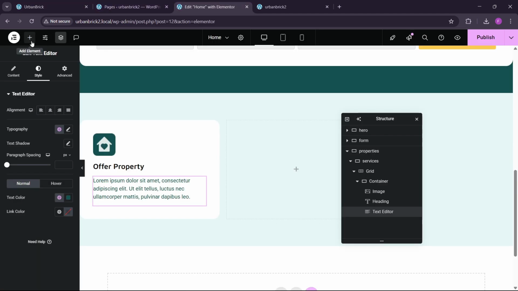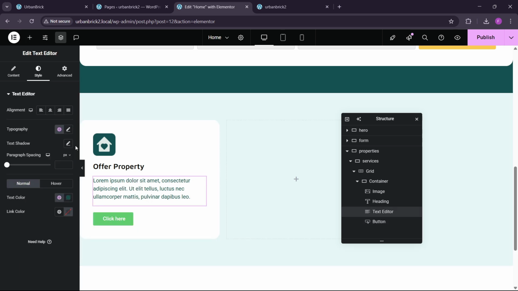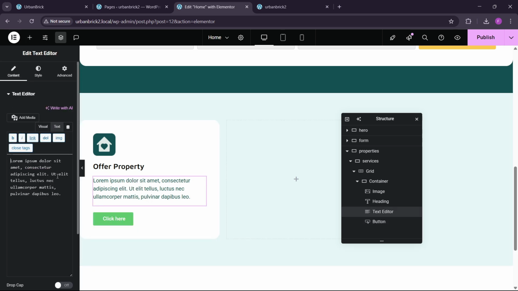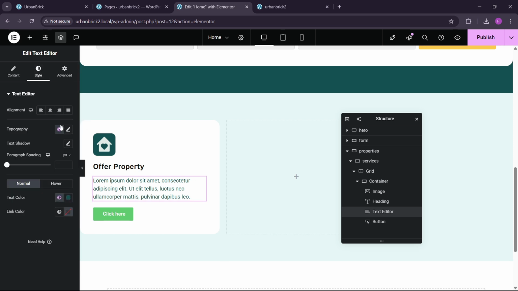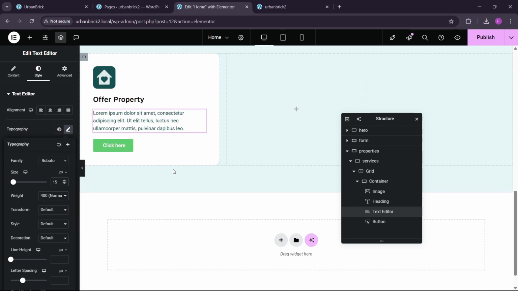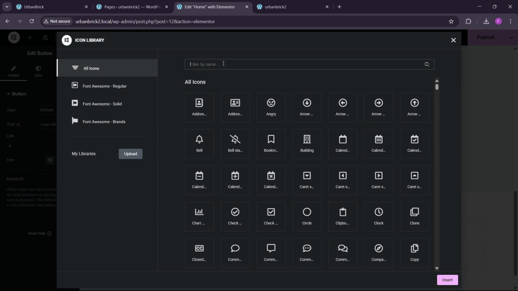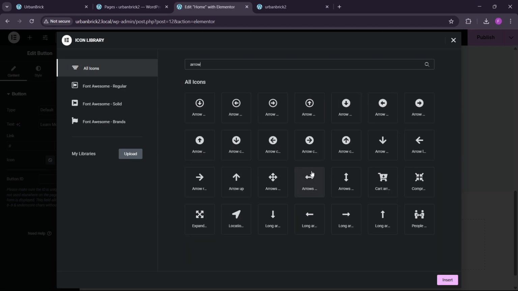And after that you can see that we have this learn more button, so let me go to the button section and we can drag and drop this button. Okay, so here you can see that we are getting some extra space below. Also let me have this size of this 15 pixel. 15 pixel is good. Now you can see that we have this, so here we can have this learn more, and here we can have this arrow.